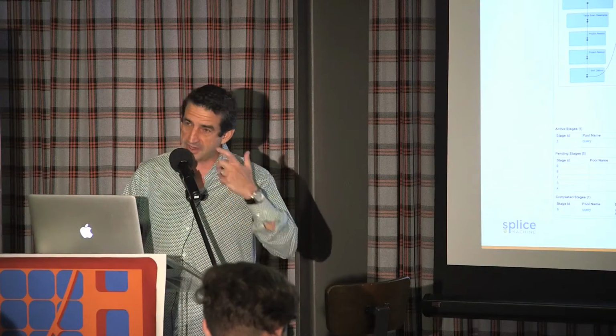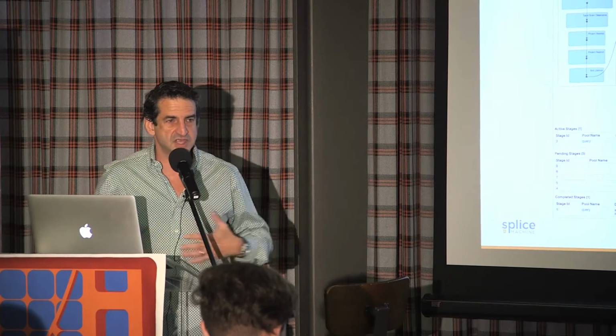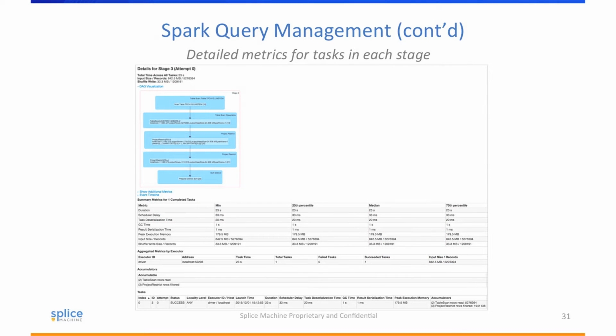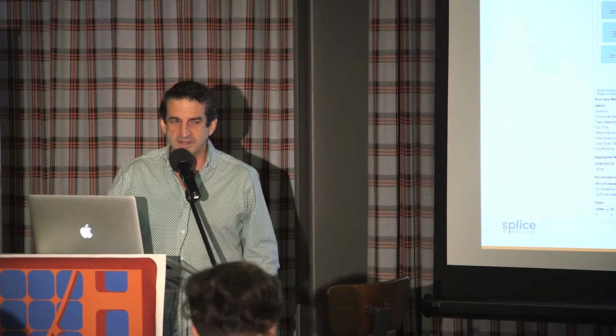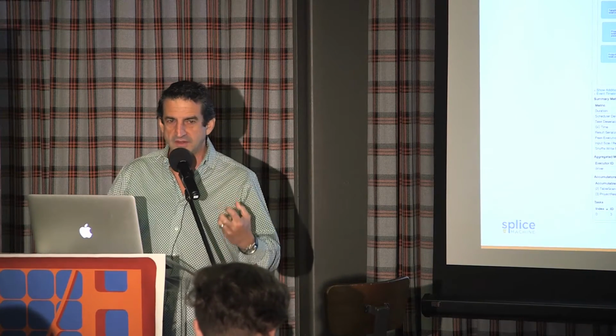You can see the stages of a query execution. It visualizes the parallelism, so you can see which part of a query is being executed in parallel and where there's a barrier where two pieces of parallel operations need to come together and be joined by some function like a join. You can dig really deep into each stage of these query plans to see individual tasks and look at granular resources like deserialization time for getting something off the wire, how much garbage collection is going on, and how many records are being read or written during this particular task. It allows you to get a very granular look at what the database is doing.